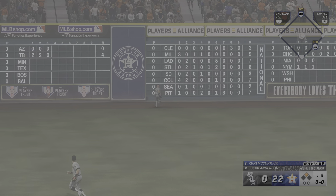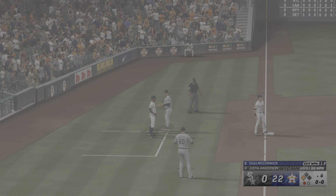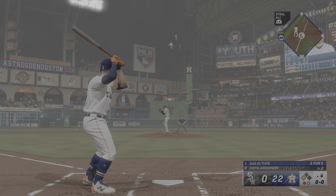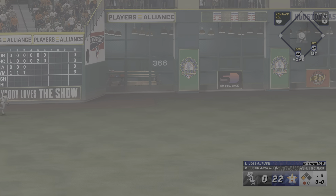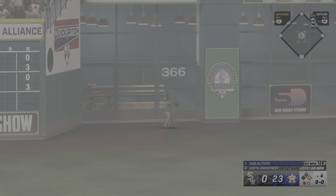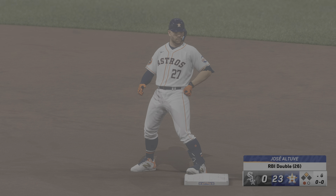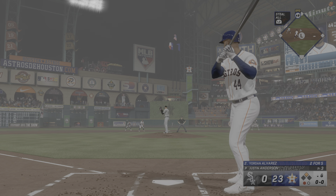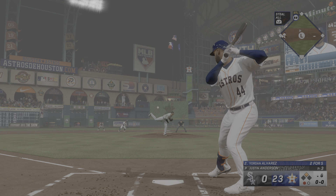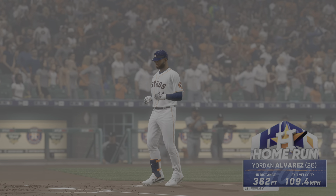Swing, and this one's blasted — it's got a chance. Pulls it in on the warning track. Runner tags at second. Off the bat I thought for sure it had enough to get out, but that wind's blowing in from left and I think that's what made the difference. Liner — that should be extra bases. In to score is the runner from third, and they extend their lead. He's in at second with a one-out double. Well done, drives in the run. Good pitch, hard and inside, but he showed off some quick hands, got the barrel to it, and yanked it into the outfield. Stepping in, the long ball threat, Yordan Alvarez — there's a fly ball deep right field, and that one's gone. Another homer, his second home run of the game. They add to their lead. It's 25-0.